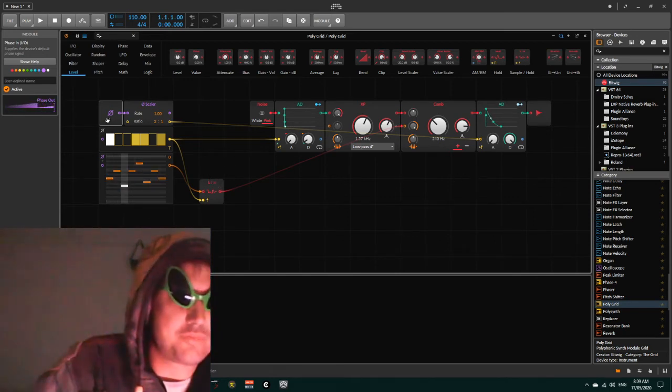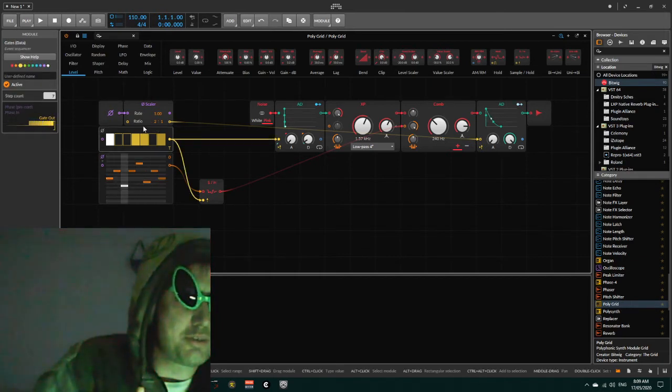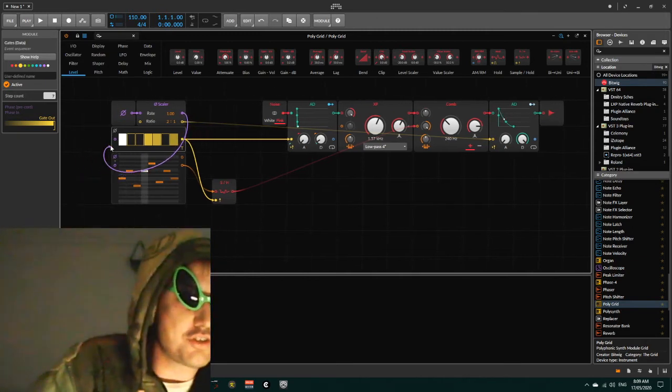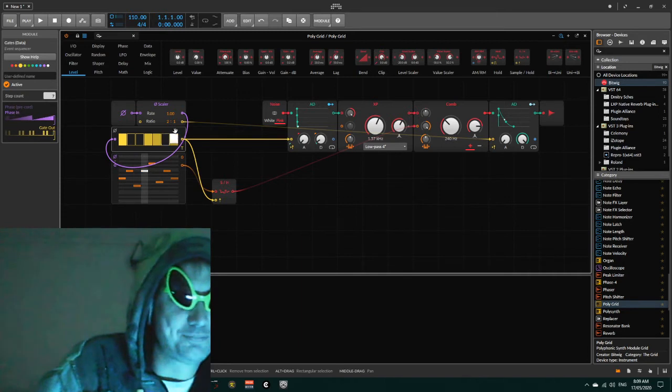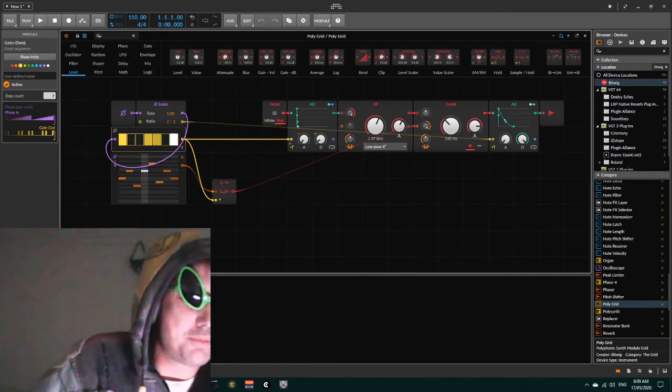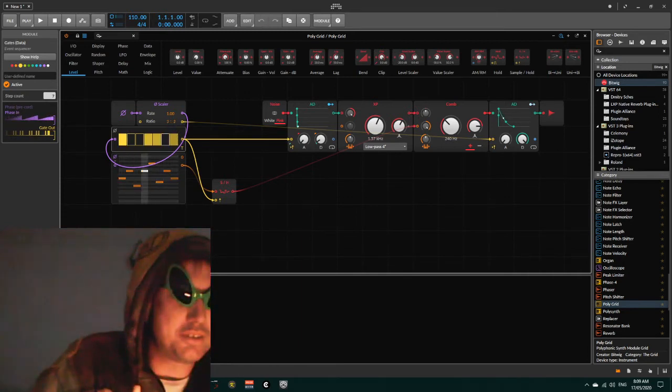And now we'll look at some of these timing differentiations. We'll push this concept of decoupling a bit further. So you can slow this down by just changing the ratio.